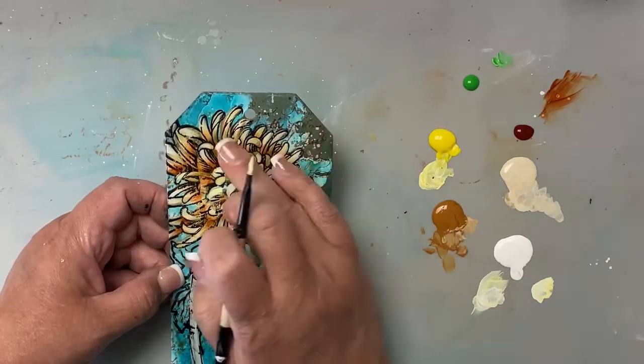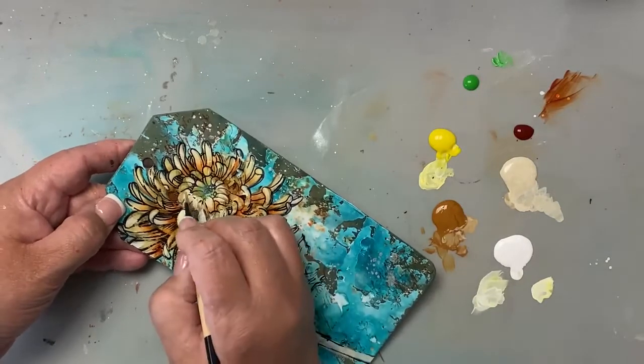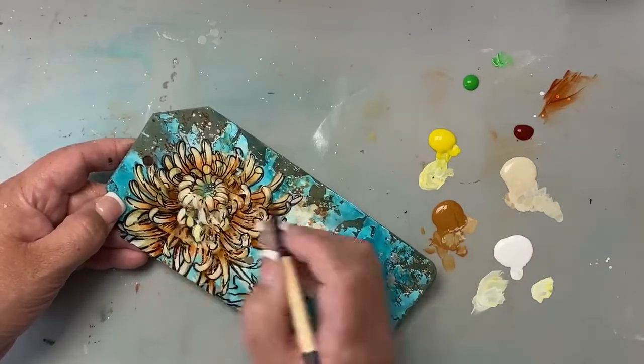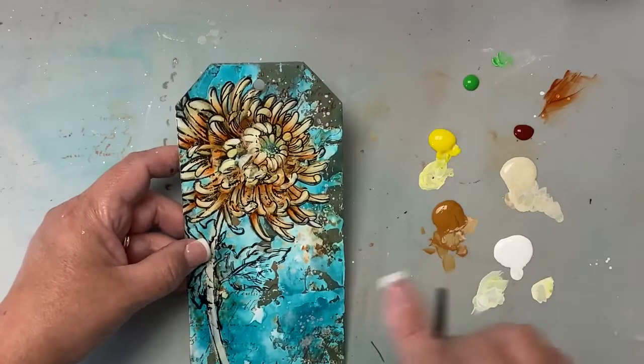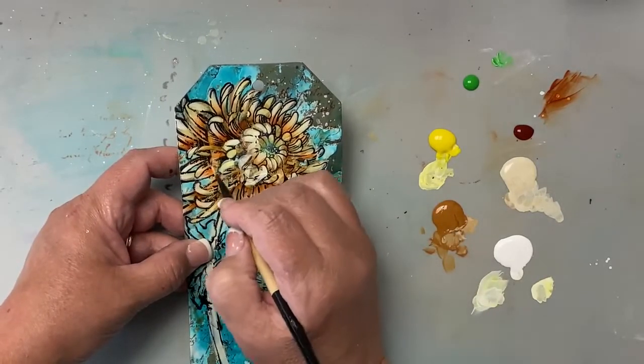Oops, a little too much there. Again, not a lot of paint on your brush. You'll be able to control it better and stay within those lines. But if I go over them, quite all right. Again, that Identipen works wonders.